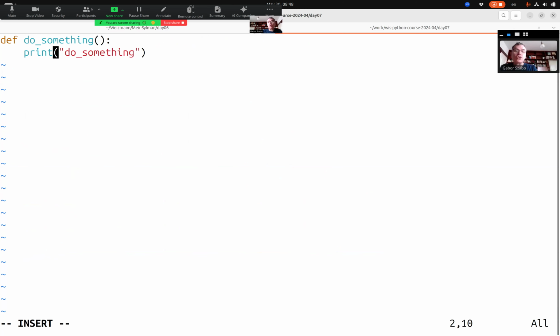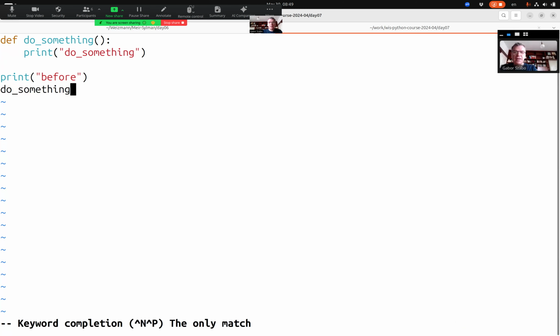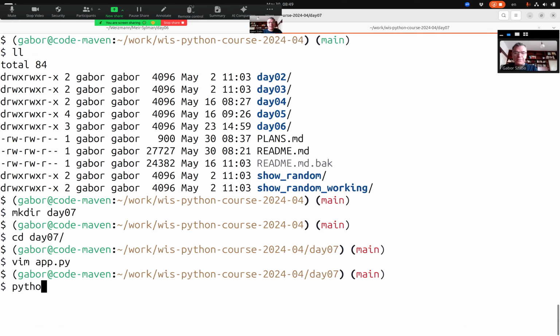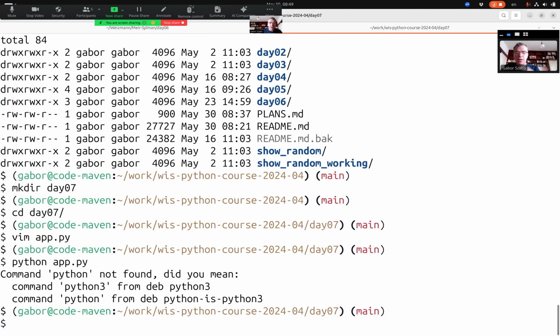Obviously it should also do something, but for now I just want to make sure that you can see that it's running do something. And then I have print "before", then I call do something, and then I print "after". So far, I think everything will be fine. Python 3, okay.